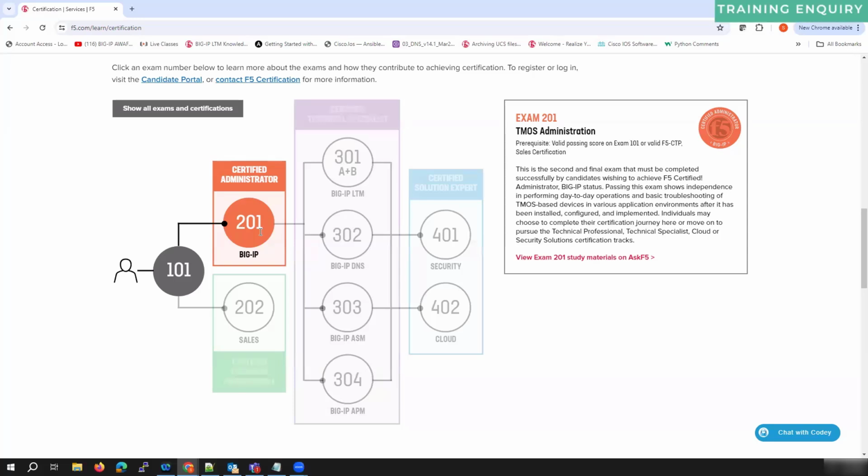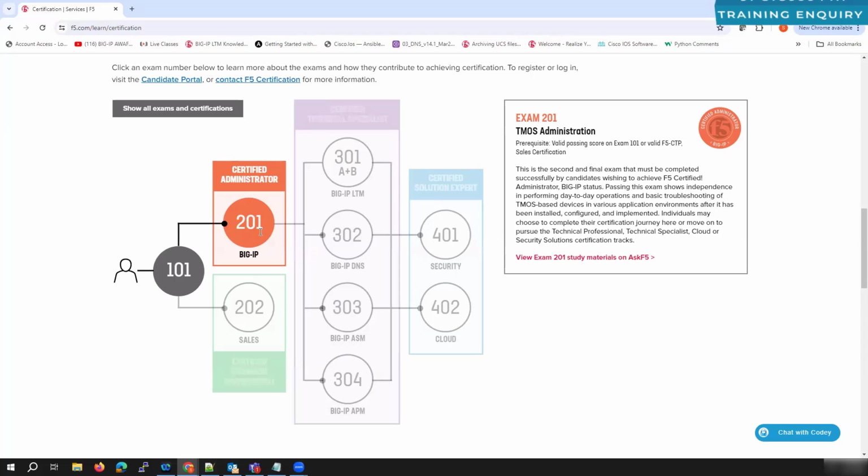Then enabling routing, whether static or dynamic, and configuring EtherChannel. All these things are part of TMOS administration, because you are trying to manage your Big IP.